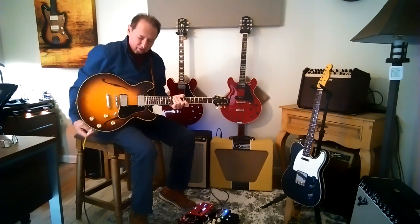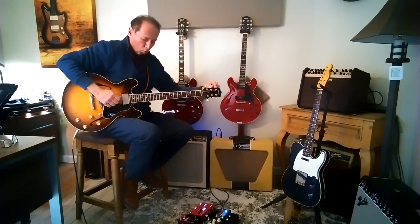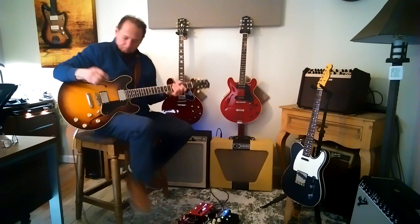This is a Collings I-35LC vintage, the V model, with throwbacks. And I'll just check my tuning real quick. I did tune it beforehand, but the weather's been a little wonky here. All right.